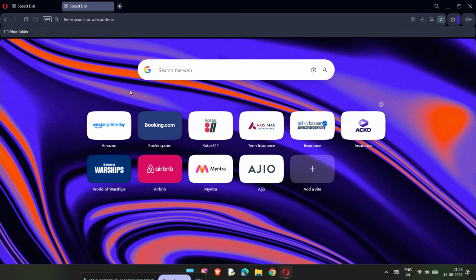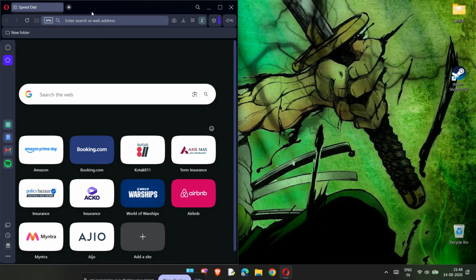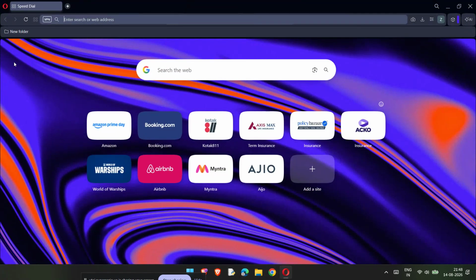First, open Opera on your computer. Once the browser is open, look over to the sidebar on the left side of the screen. This is where Opera keeps a lot of its built-in tools, and right near the top, you'll see the workspace icons. These icons represent the different workspaces you already have available. To switch between workspaces, all you need to do is click one of those workspace icons at the top of the sidebar. As soon as you click it, Opera will move you into that workspace, and you'll see the tabs and browsing setup that belong to it.